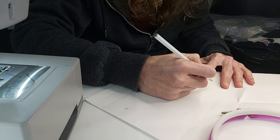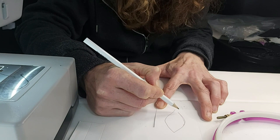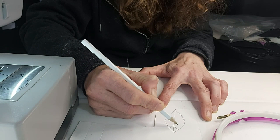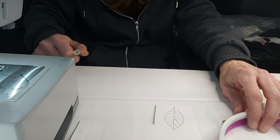Because your water-soluble fabric is quite transparent, it's easy to see. It's sort of like tracing paper. As long as the design that you're copying underneath is nice and dark, you won't have any problems copying it onto your actual fabric. One thing I will tell you is that when it comes to drawing your design onto the water-soluble fabric, make sure you're doing this either with a water-soluble pen or with a pencil.